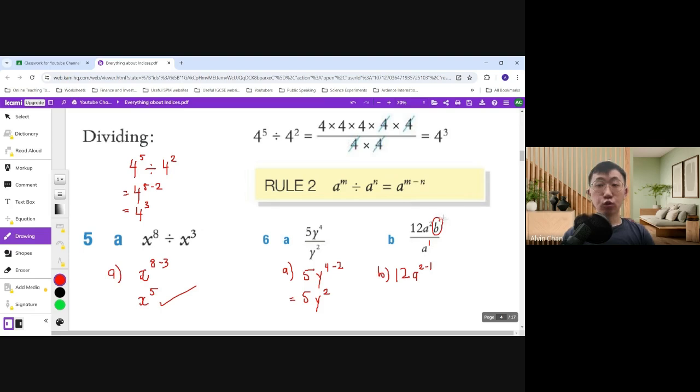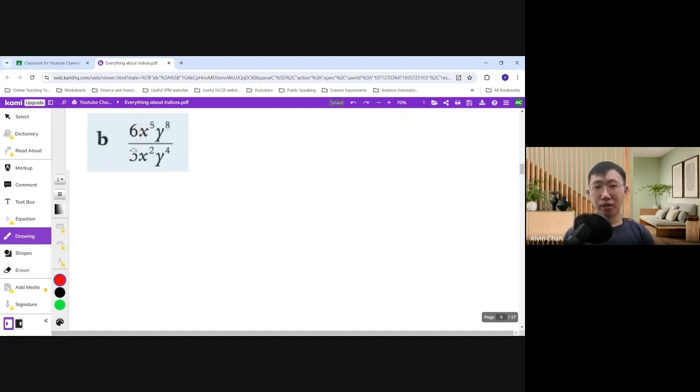There's nothing else to do for B, then you're just going to copy back B. So let's combine them. A is power of 1. 2 minus 1 is 1. And then you're going to write B. So you can omit the 1 sometimes in mathematics. You don't have to write 1. You can straight away go for 12AB. I have numbers appearing. That's fine. And I will have something to combine for the X and for the Y as well.